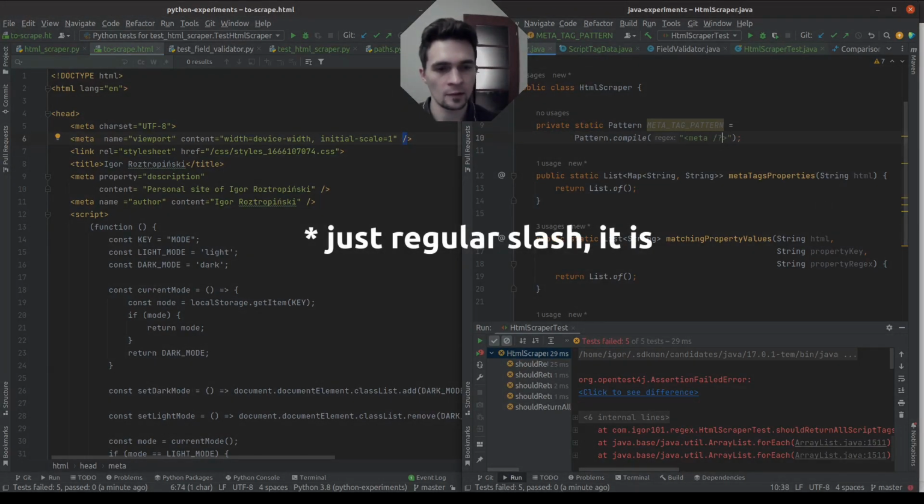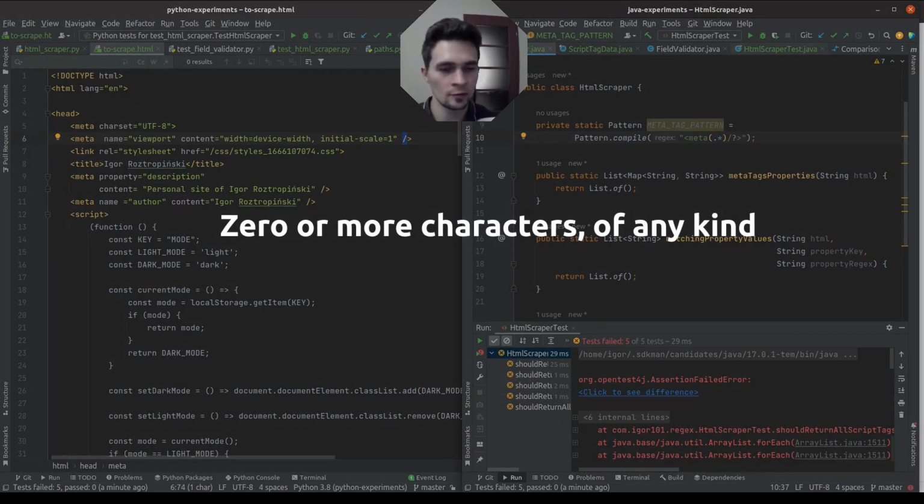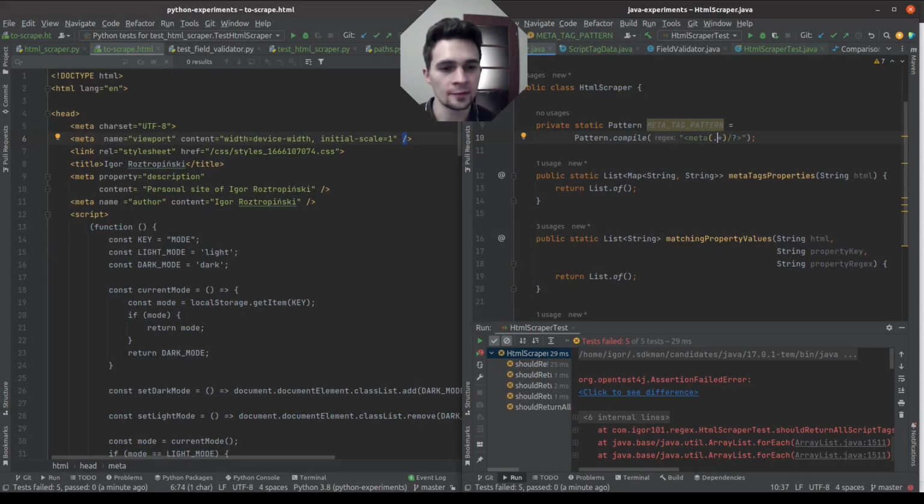So I would say that the backslash is optional. Here we need to have some group, and the group is, I would say, any characters from 0 to whatever. They are optional in a sense.